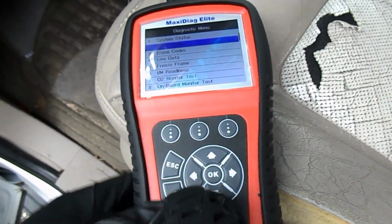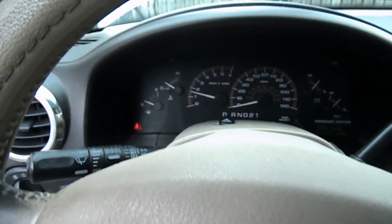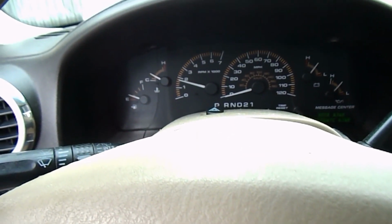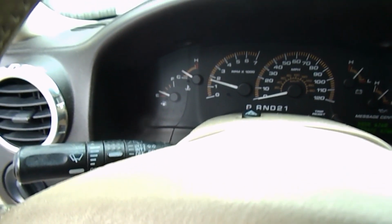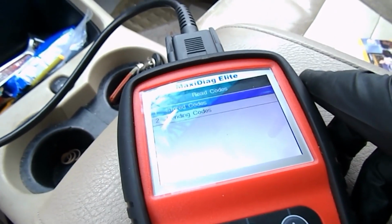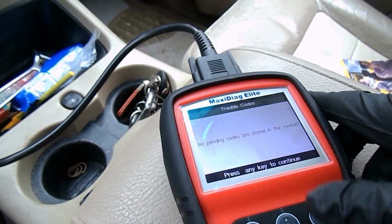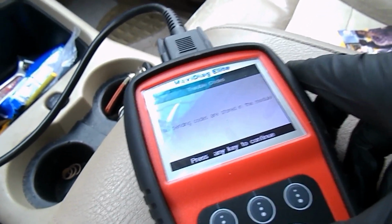Alright, just to make sure we're set here. I still have a skip, so it's possible that the grounding has messed up the coil. So let's see. Go back to read codes again. Pending codes. It still says no pending codes. I'm going to let it run for a few minutes and then we'll check again.